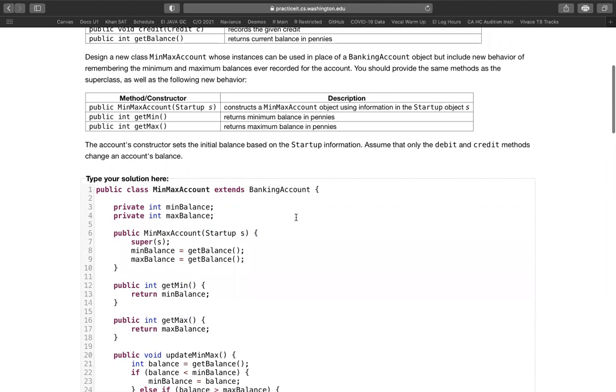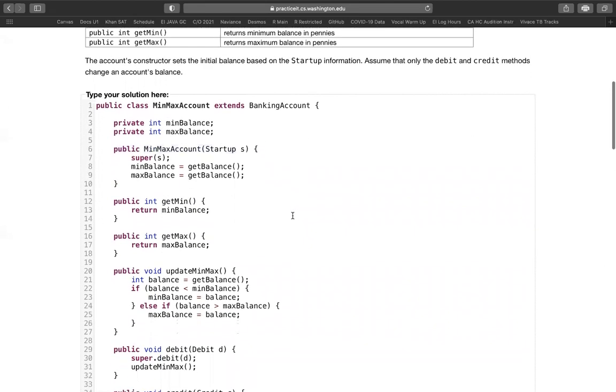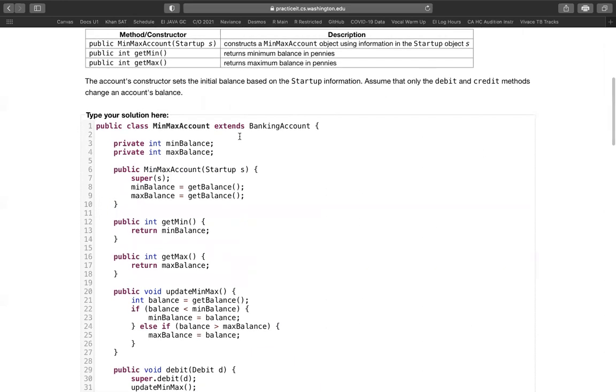And then you're going to need some way of keeping track of what the minimum balance and the maximum balance are. When you have a constructor in a subclass, you have to call the constructor of the superclass using the super keyword, and that has to be the first line of the constructor of the subclass.